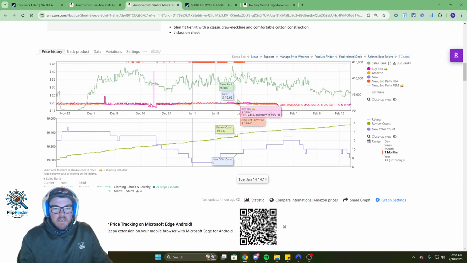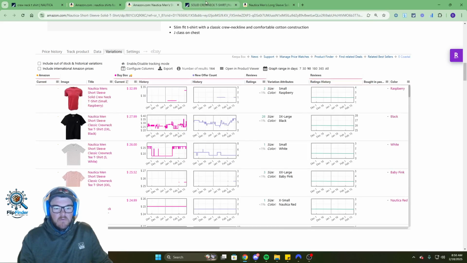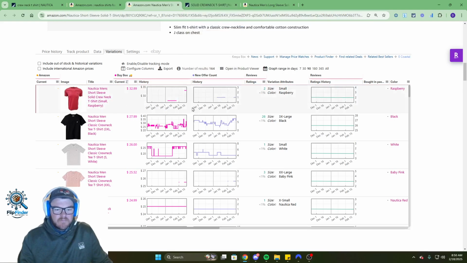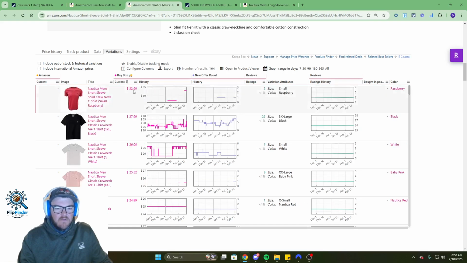So here in Keepa, we're going to go to the variations tab, and we want to look for products that we can buy right now. We want to see products that are in stock and they're going to be profitable. So there's a couple ways you can go about this. Sometimes I like to sort by buy box, so I want to see the highest products, right? So we can see that Amazon's on a few of these listings. That's going to be this kind of orangish yellow looking over here. We don't want to mess with those, but if we sort this high to low, we can see we've got some up here in the $30 range, but that's not all we need to pay attention to here.